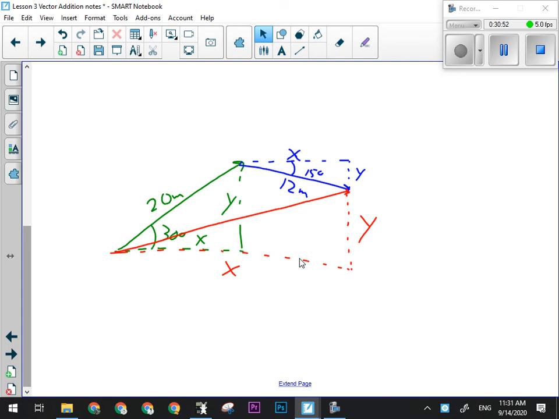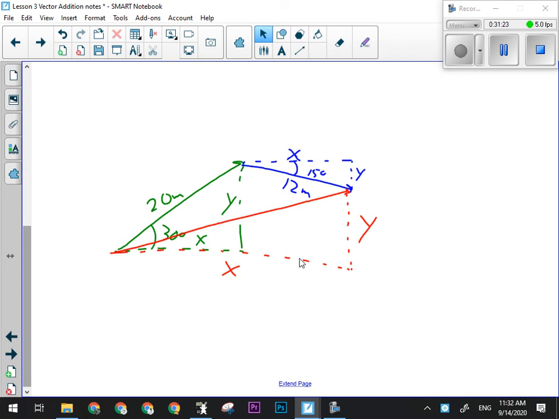Because in this one, I go east this far. In this one, I go east this far. If I take that blue x and put it down here, that'll equal red x. Agreed? And I go north this far and then south this far. If I add those two together, will it give me red y? Taking into account that one of them is south, yes. That's what we're headed towards, vector component addition.